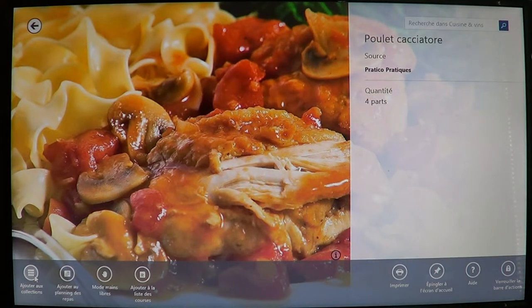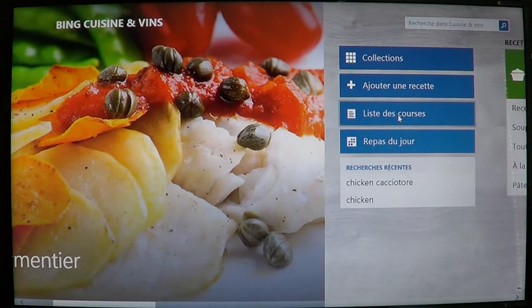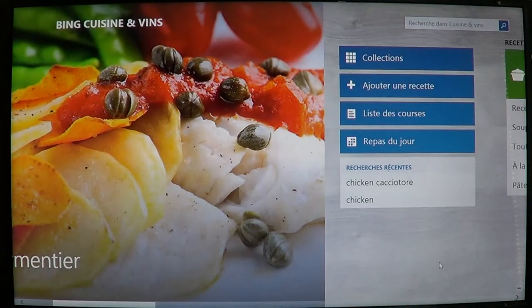This is a great app for food or wine. You can click on a recipe and make a list of all the food you'll need when you go to the grocery store. You also have your latest searches always available, and the food or menu of the day that you can click on and add different menus. So if you spend an hour or two looking at recipes and thinking these are cool recipes you want to make this week, you can plan your whole week — say Friday or Sunday, these are the recipes I want to have.